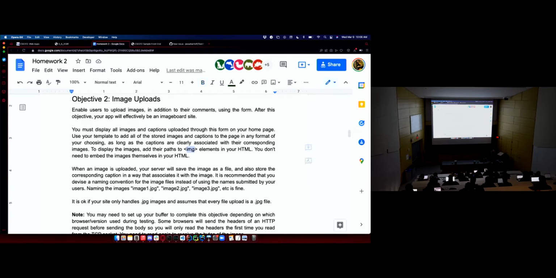Once you have all your images and you're rendering them to your HTML, just put the path of the images into an image element as the source, and then the browser is going to get all of your HTML and then make more requests for your image. Just like the sample page from homework 1, you delivered HTML that had an image with a source of image/flamingo.jpg.